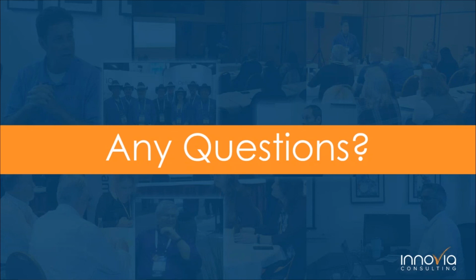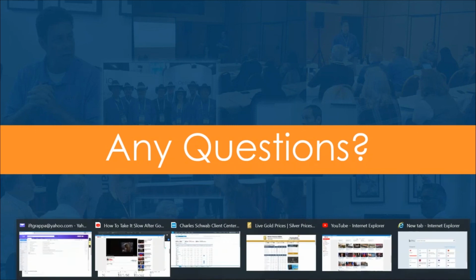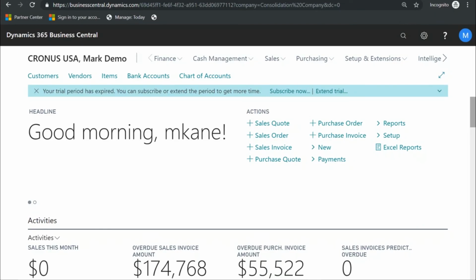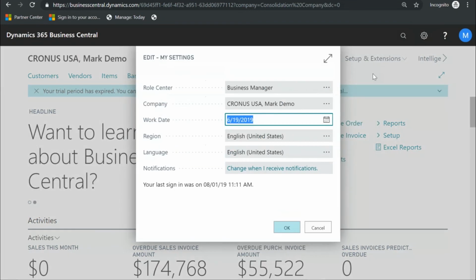The answer is yes, but you would go into each of the individuals. What you would do is you'd go to each of the individuals' login here. I just want to show you. So this happens to be my login here. And all you have to do is go up and you would set this here. So you would select this. It's usually a one-time setup, and normally what ends up happening, we help you with that the first time.